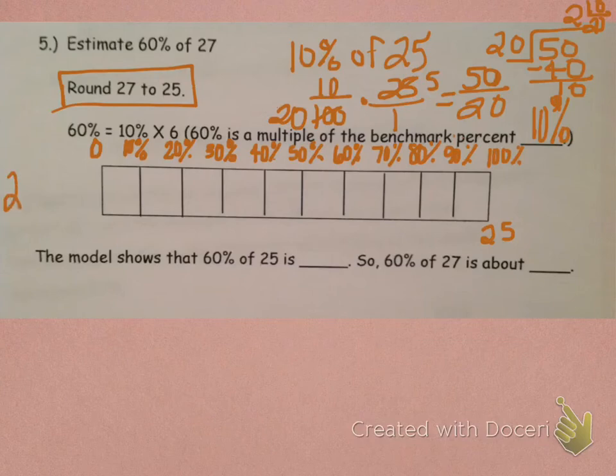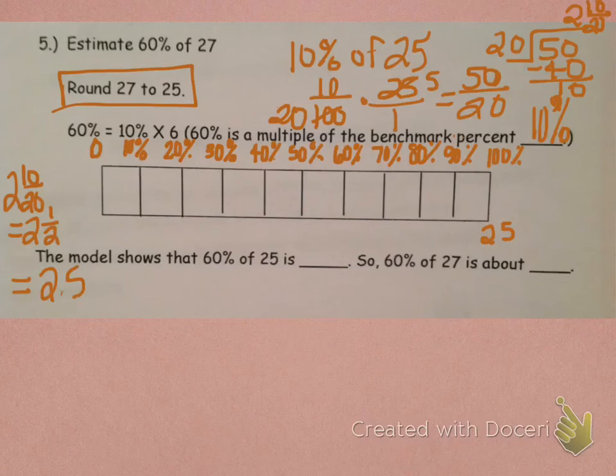So, I'm going to move over here. If we have 2 and 10 over 20, that is also 2 and 1 half. And if we change that to a decimal, we get 2.5. That means that right here, if I have 10%, I have 2.5 as a decimal. And then, we multiply times 2 times 3 times 4. So please, at this time, take this time to multiply and fill in the bottom.